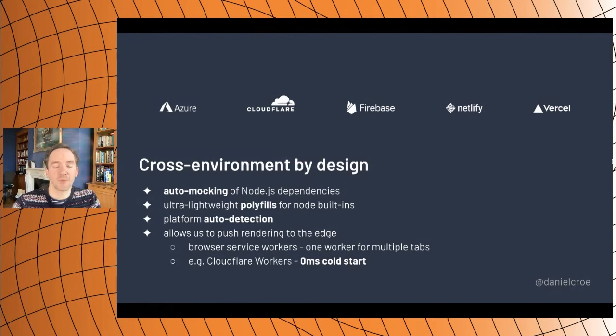That's pretty cool. In fact, just as a proof of concept, we've even got Vue Nuxt rendering working in browser service workers, meaning you can have one server effectively running in the browser, serving multiple tabs and producing fully rendered HTML. Not suitable for production use right yet, but still pretty cool.